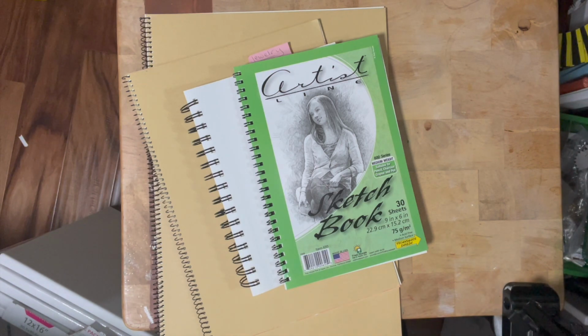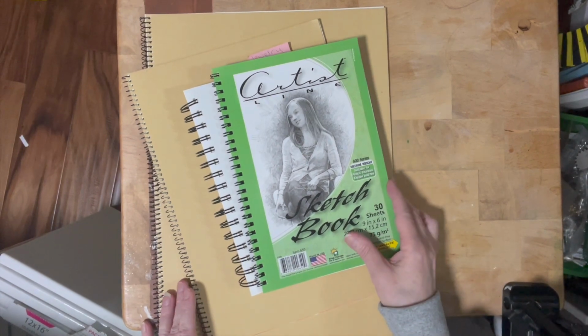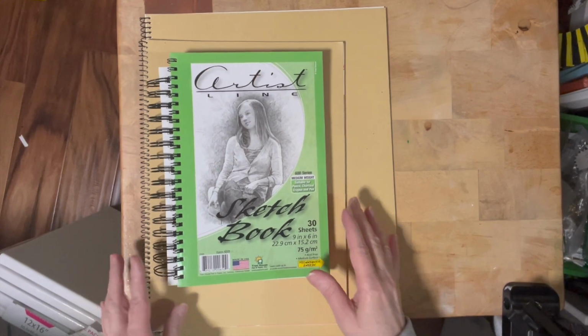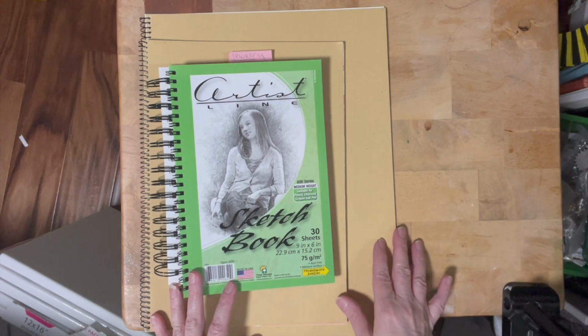I don't have any bristle or hair loss with these brushes. So that is the other thing with Dollar Tree. Yes, I have tried different brands of Dollar Tree, different sizes, those kind of things, and all the bristles fall out. So I do not recommend.